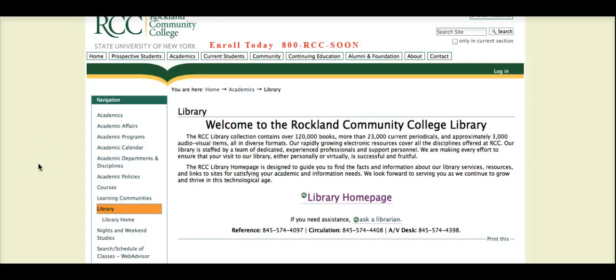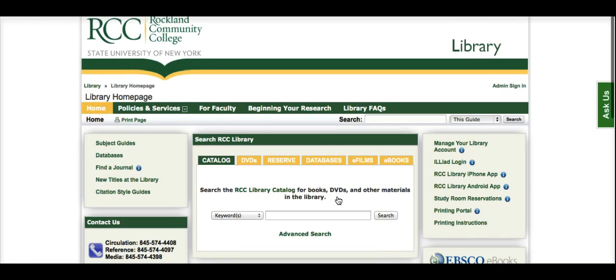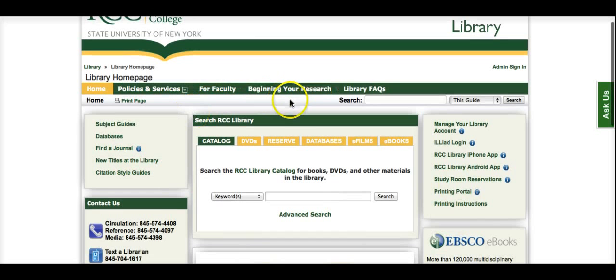Hi, here is a short screencast to show you how to navigate to the databases, through the databases, and to understand what you're actually looking at once you're in those databases. So here we have the welcome page for the college, and we're going to click onto their homepage now.